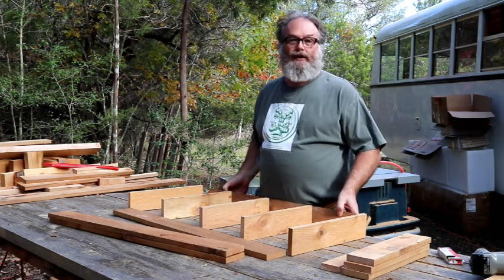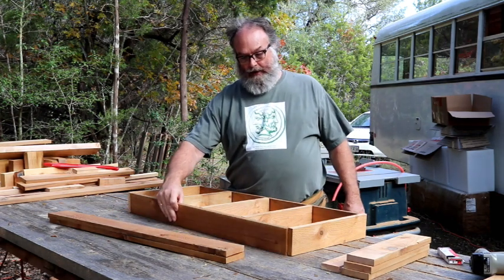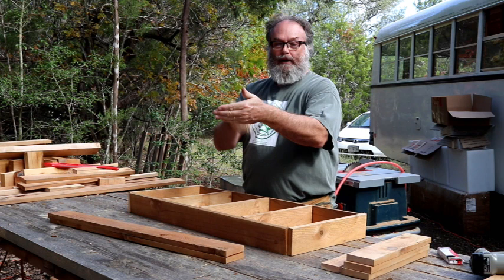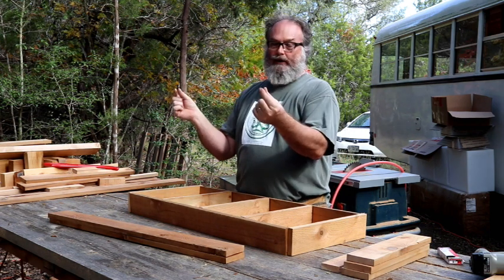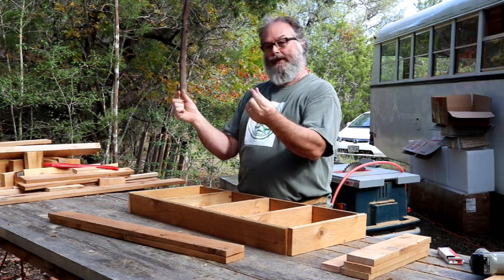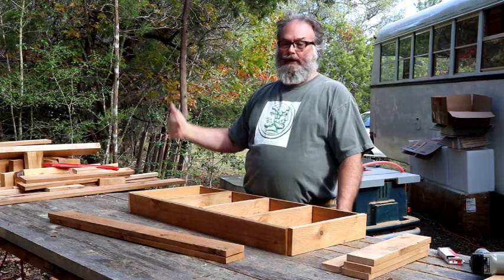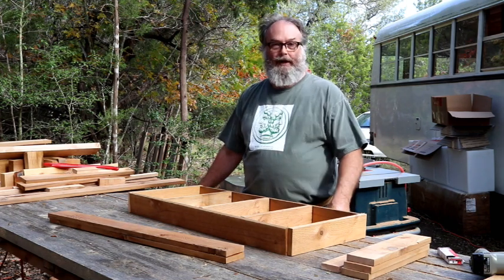And what I'll do is I'll flip this into time lapse, and I'm just building some simple shelf boxes, and then those just slip right into the wall, and then I nail the box into the wall. I'm setting it so that there's a little bit of a reveal after the wall boards go up, so it's slightly out, about a half an inch. I think that'll be pretty cool, and it also gives the wall board something to butt into to make a nice joint. So I'll go ahead and flip this thing to time lapse.